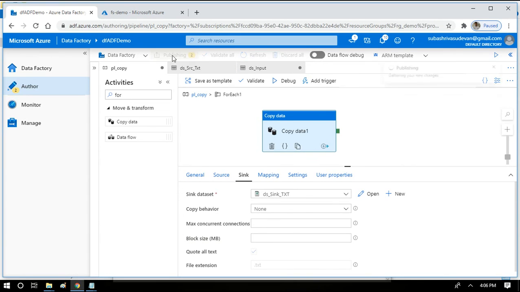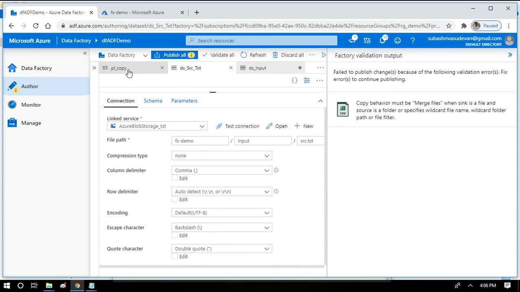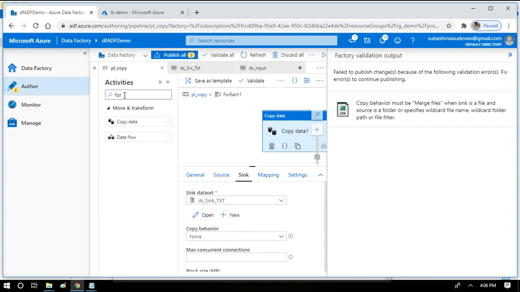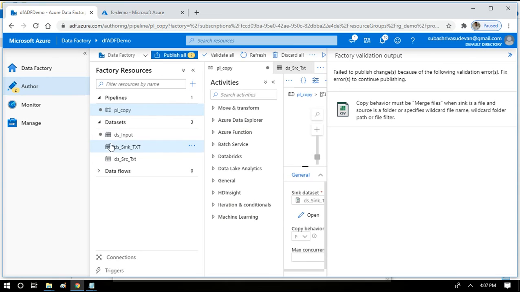Let us publish all the changes. It doesn't allow a star to be present in the sink dataset.